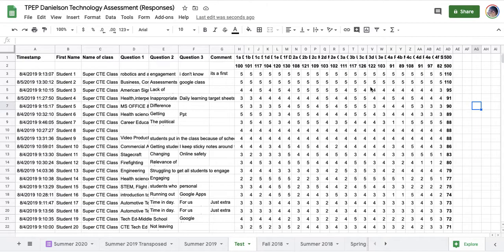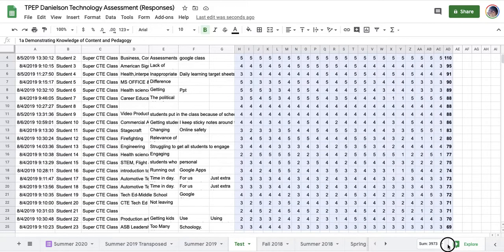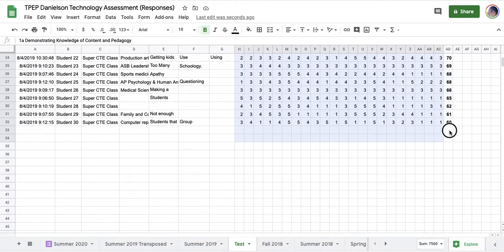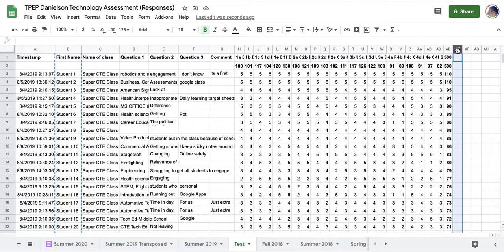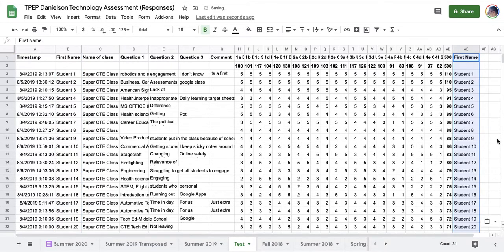All right. Now what we're going to do is we're going to use a spreadsheet, and we're going to transpose. So here's how this works. I'm going to take all the data that I care about. And now for sake of simplicity, I'm going to Command C for copy or Control C. And these numbers correspond with the names over here. Now, if I wanted to keep the names, well, here, let me just do that. I'll take first name and I'll put it right here. And then I'm going to do this again.